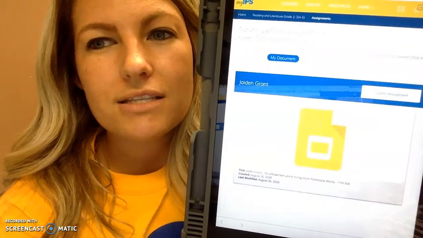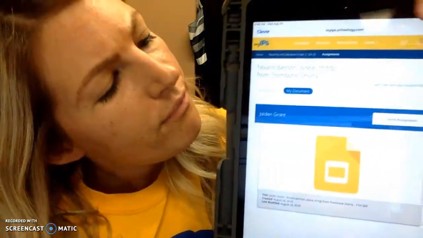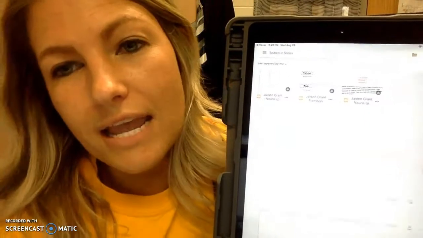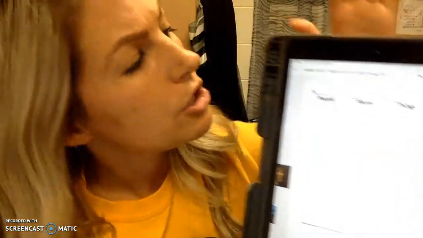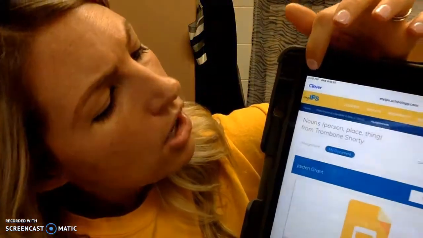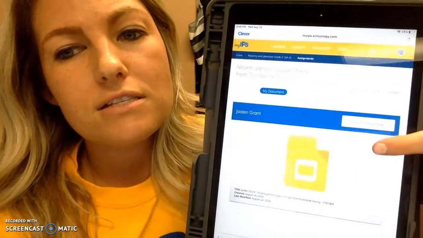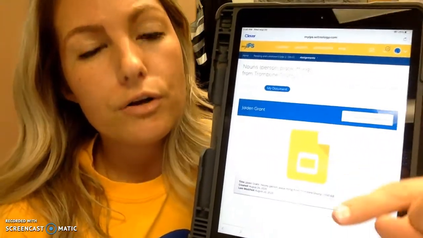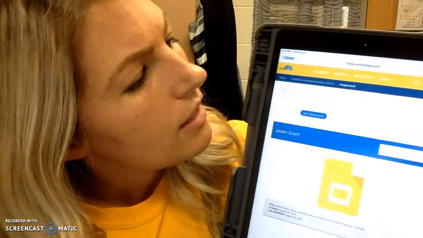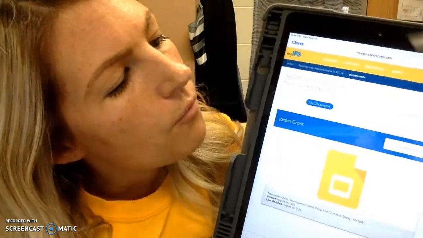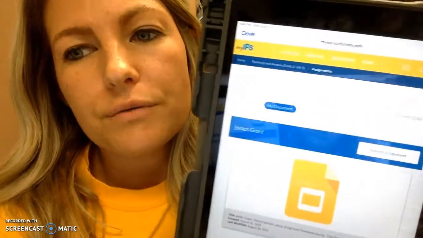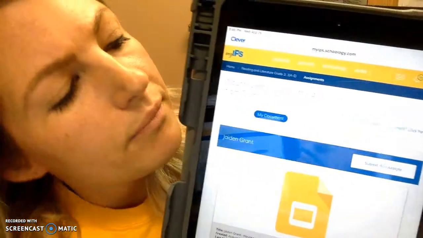Okay, now we're back to this screen. All of my information has already been saved on my worksheet. Okay, all my information is already saved in this assignment because I went and I dragged the pictures over where they need to be dragged to. So the only thing I have left to do is press Submit Assignment.